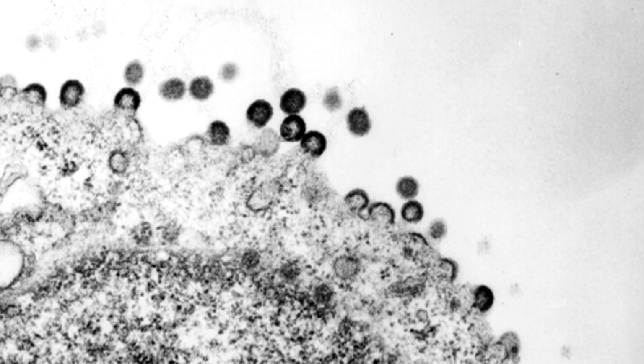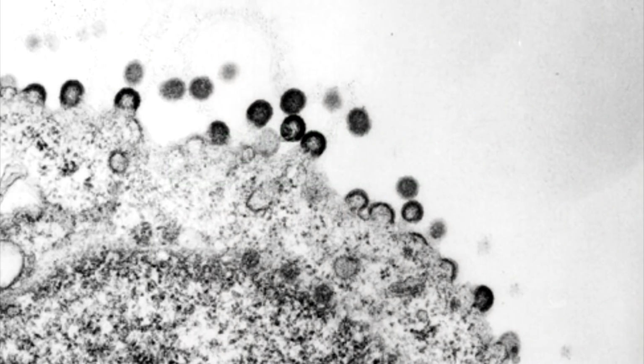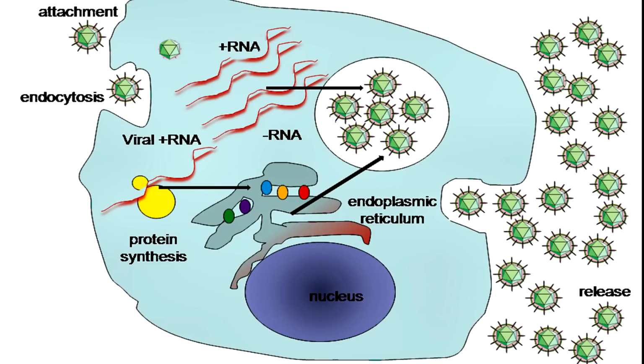And for anyone who's instantly perked up and said, hang on, how come you're showing me a picture of these if you said you couldn't see them with a microscope? Well, you can't see them with the optical microscope, but you can with essentially things with shorter wavelengths, things like electron microscopes. The best you can do is try and keep those viral particles away from your sweet, juicy, fertile cells that the virus needs to reproduce.